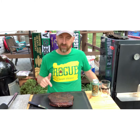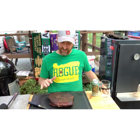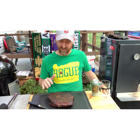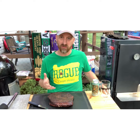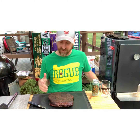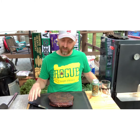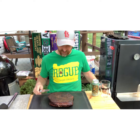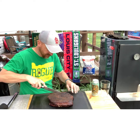All right, so our brisket is off the smoker. I let it rest for a little while, and it smells delicious. I can smell that Black Ops rub that we put on there and how it is soaking in those juices in that foil. I actually took those juices in the foil and dumped them in a pan so I can pour them back over later if I need to reheat any of the brisket. So let's go ahead and slice up a little bit and see what it looks like here.